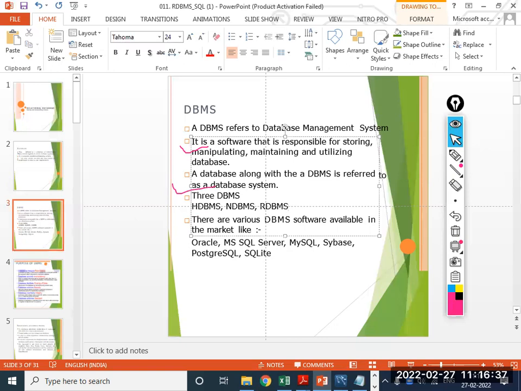Now, relational database management system is very important because we can maintain the relation between two or more tables. Examples of relational databases are Oracle, MySQL Server, Sybase, Postgres, SQLite. These are examples of RDBMS basically.